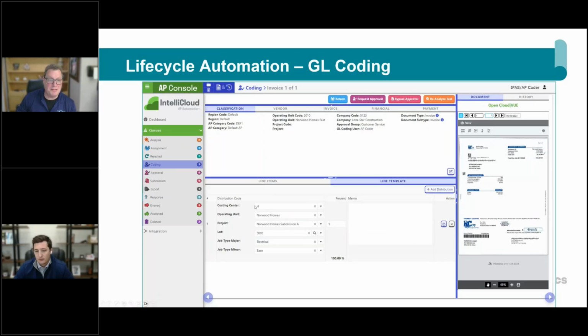This drop-down list is what we call guided coding, whereby there's a progressive string with operating unit. And if you think about it, every progressive entry narrows down the options so that only valid scenarios can be applied to any given invoice. That guiding is driven by the logic in Newstar. So now that we've coded this particular invoice, you'll see some additional options. Let's say this is such that we need an approval group. It's got to go out for particular reasons for others to review that invoice and approve it.